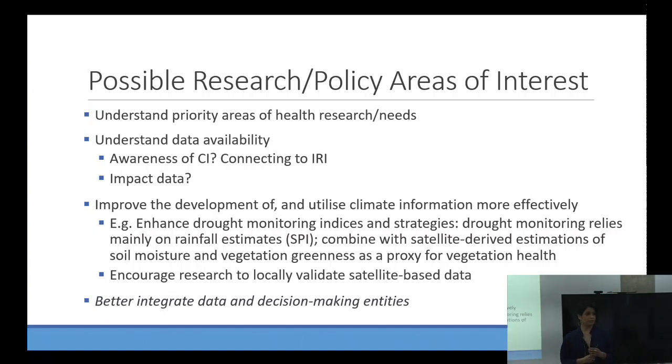Impact data. I always find this is something very core to the Caribbean perspective as well. The MDAT database is by no means the best database for understanding what has been happening within any part of the world. However, it's the closest because impact data is actually very difficult to find. The Caribbean is no exception, and I'm not sure about Brazil.